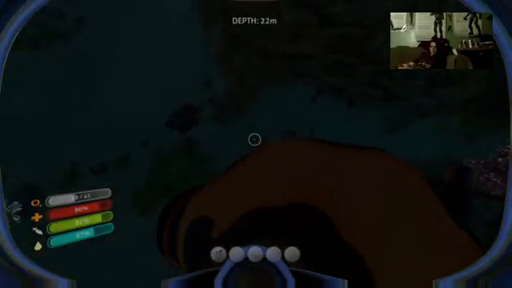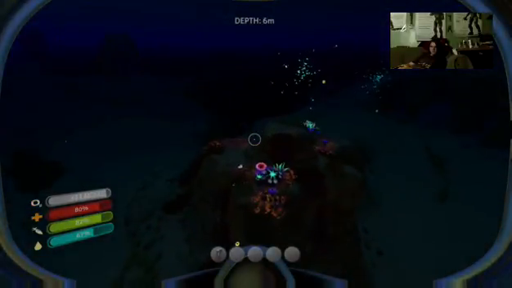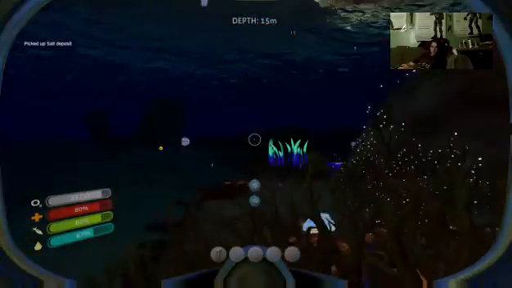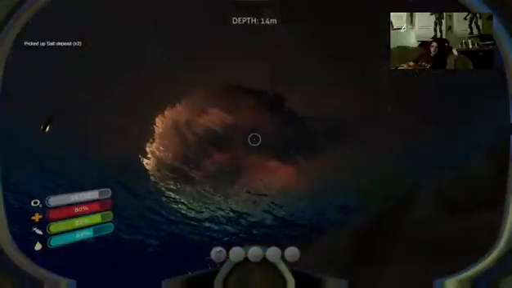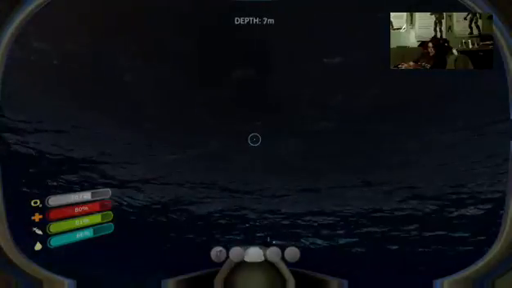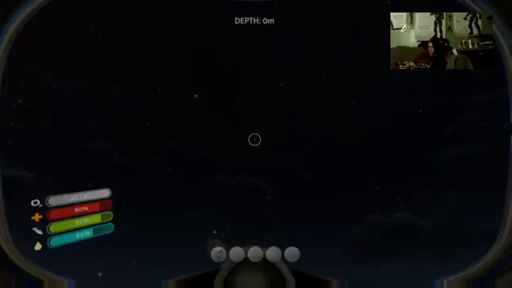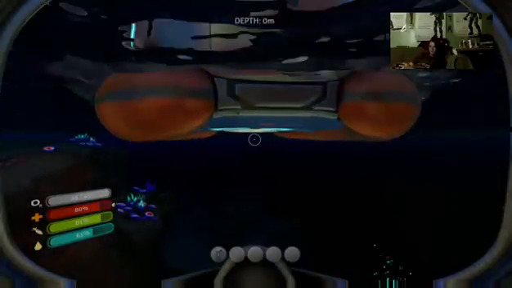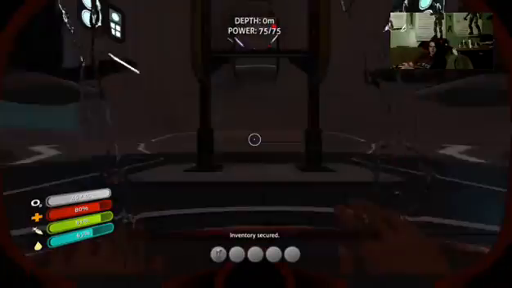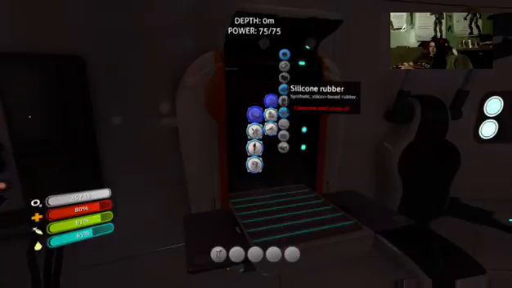Okay, I got salt. I need 2 more. There's 1. There's 2. I just need to go back to the ship. Where is the ship? Or my life pod. Sorry, I'm kind of getting confused. Okay, so fabricator resources.